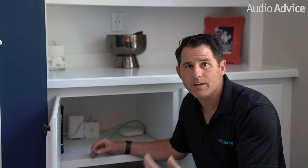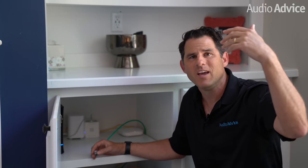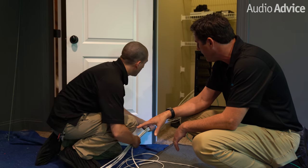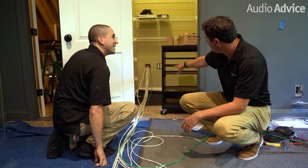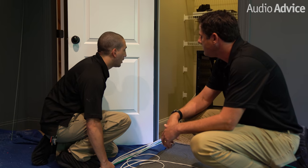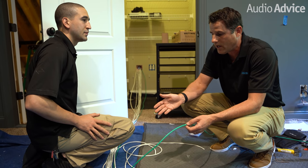We're in the middle of the installation right now and one of the first things our guys had to do was figure out how to get the internet from here upstairs to where the Roku is, the PlayStation, the Control 4 system, and the theater. In this rack we've got an Xbox, a Roku, the Wattbox, and a network switch. This was probably the most challenging part — we needed to get a full wired internet connection up here as opposed to wireless.